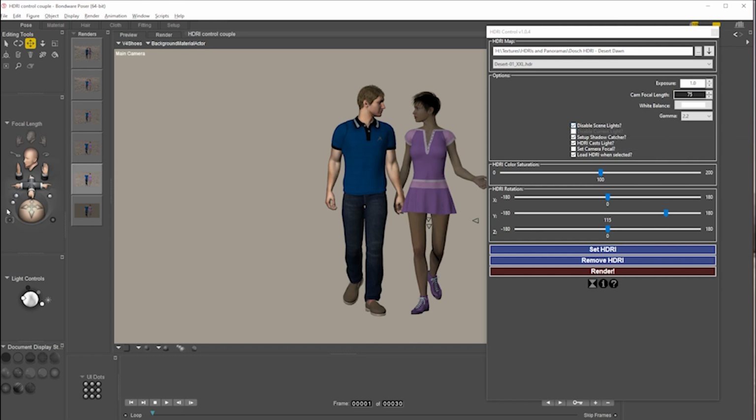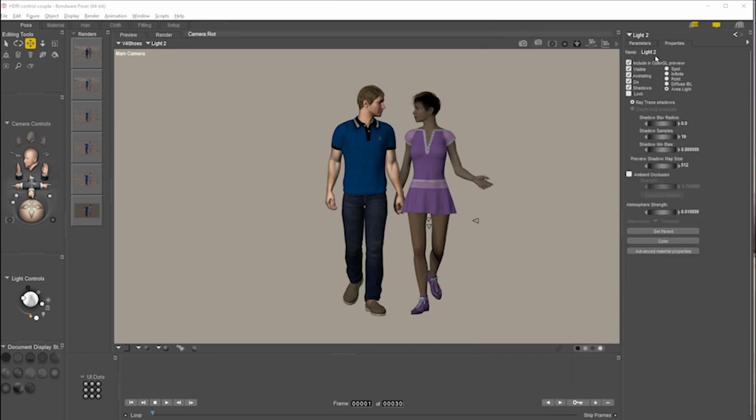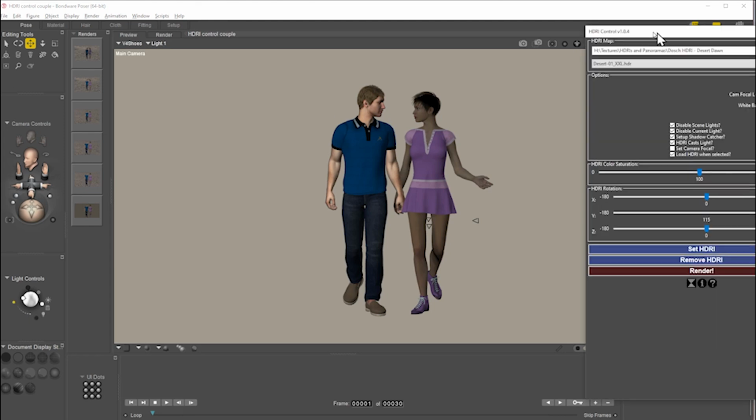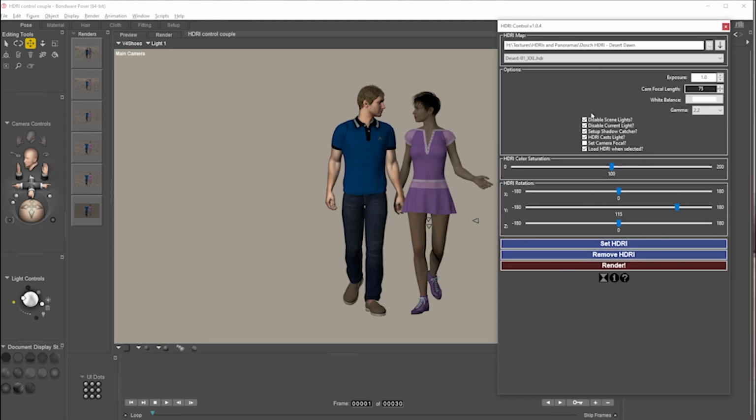It's basically like the headlamp feature in DAZ Studio. Just makes your working environment a lot better. Now, there's another option here. If I select a light, such as this one, which I think is light number one. Oh, no, let's choose light number one because that's an infinite light. So it's quite possible that you might want your own light to create stronger shadows.